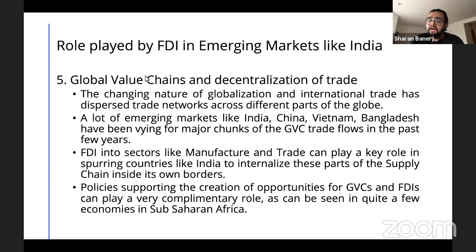So while a lot of these countries in sub-Saharan Africa are still dealing with institutional backlogs in terms of growth and development and poverty, the global value chains have gone into sub-Saharan Africa and they have become very, very important players in these countries. Even though African countries don't play such an important role today, the sub-Saharan African economies are driving a lot of the rise in terms of foreign investments and global value chains.